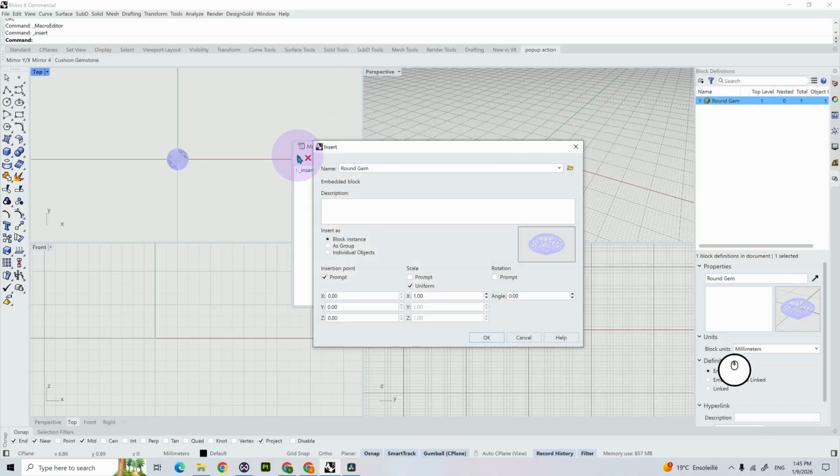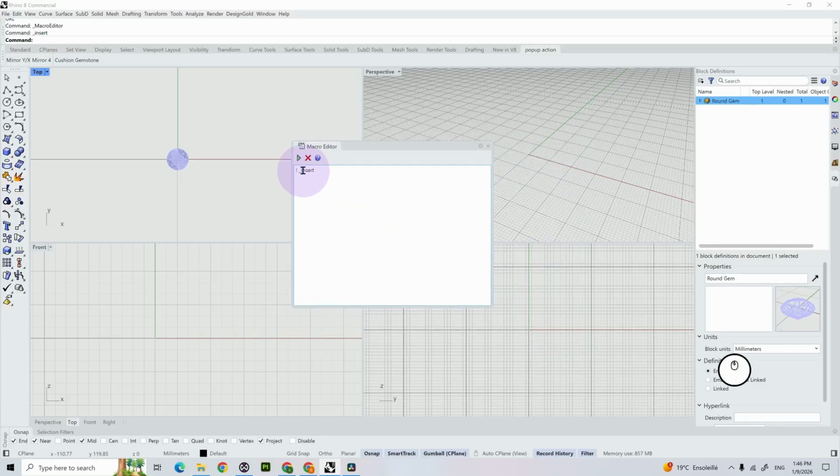I'm going to run this command, and as you can see, it simply pops up a window. And of course, we want to save some time. We want to skip this part, and to skip, just like before, we are going to add a minus symbol in front, and then space, quotation mark, type in the block name, which is round gem, and let's run this command. And if we take a look inside our command line, it simply inserted our round gem, which is a block instance, and now it is asking us insert as, which we can type enter.